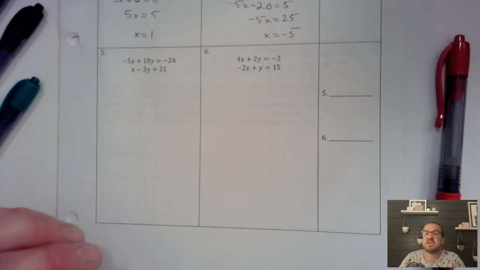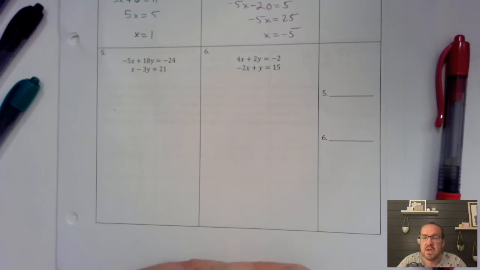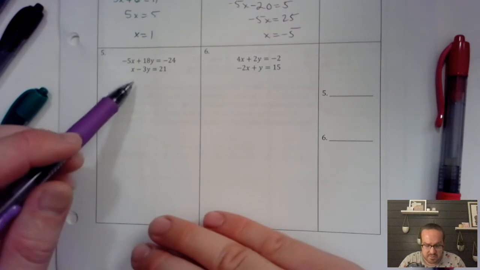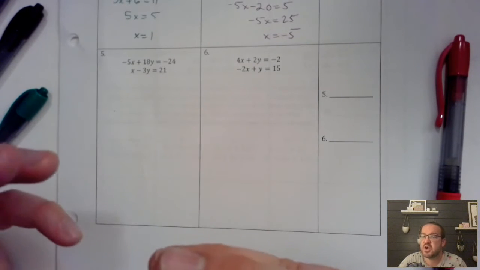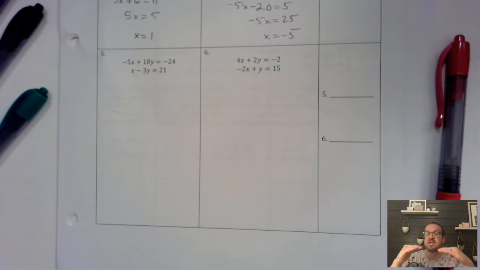Alright, here's another scenario with the elimination, right? We're taking it a little slow here. So we've seen one that we don't have to change. The second type of problem that we saw was where we just had to do the opposite of one of the equations. That's not going to work right here, right? One thing that you also can do is instead of just multiplying by -1 to switch it, we can actually multiply by a number to raise both the one side of the equal sign, I hesitate to say the left because I'm not sure if this is the left, and the other side, right? So if I have an equation, I can multiply both by 2 on both left and right of the equal sign, and they're still equal to one another.